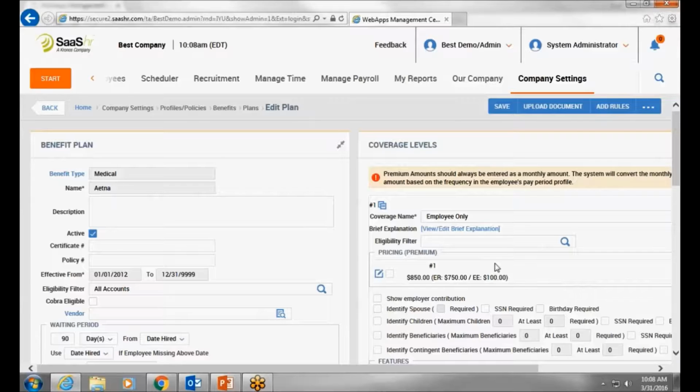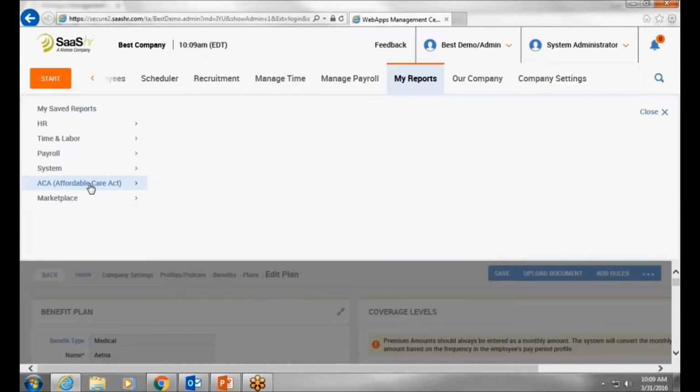The compliance alert is an internal checks and balances system to help you understand and make sure that you are following ACA requirements. It is not something reported to the IRS. The system looks to the date of the benefit profile added to make sure that the full-time employee was offered coverage. You can review your compliance alerts and other ACA information by looking under My Reports, Affordable Care Act, ACA Data Summary.